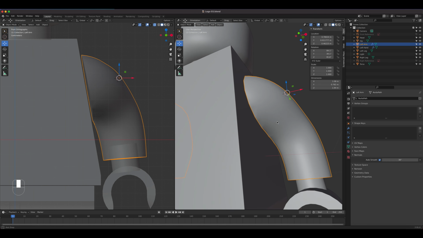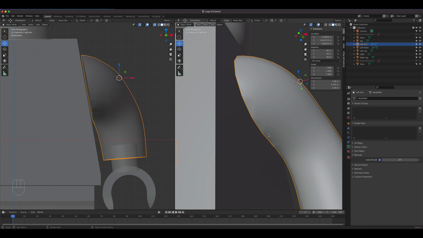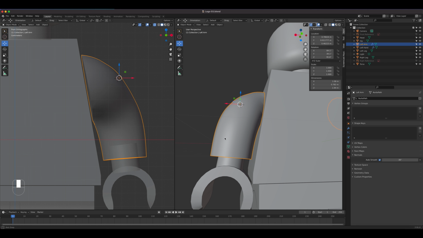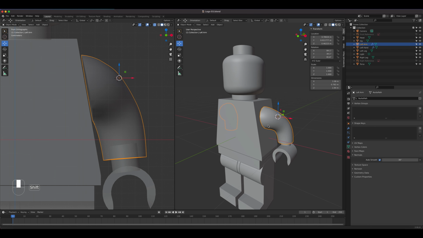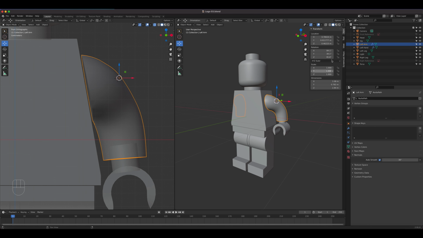All right, so here it's showing there's some more faceted kind of thing. So you just simply go to your auto smooth, go to 60 instead, or let's see, where does it go away? Does it really go away? It's probably just a bad bisect cut by me. Could have moved that a little bit to avoid those, but that will do for our animation for now. Let's go with 60. Yeah, they're just looking very pronounced right there past 32, so that's fine. Okay, all right, so part 2 for textures.